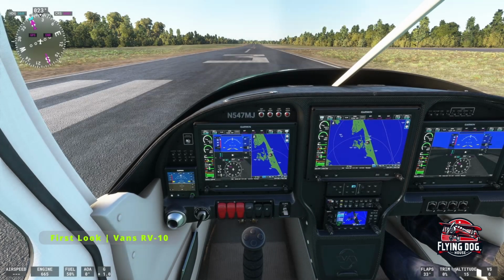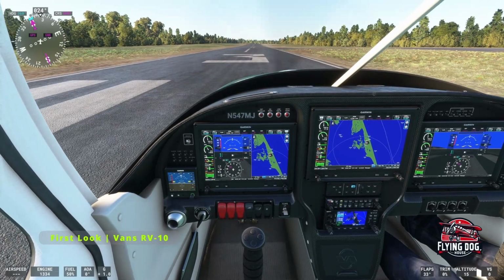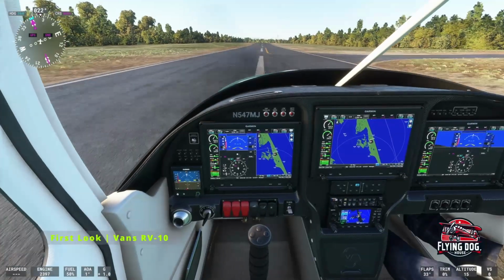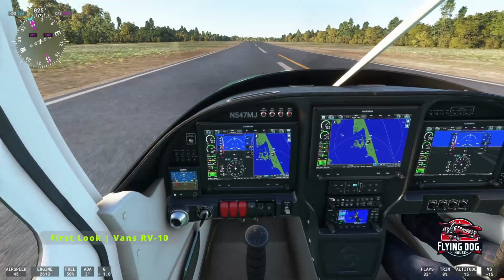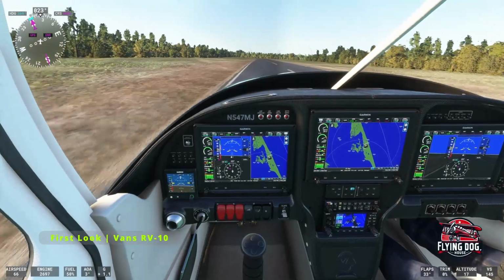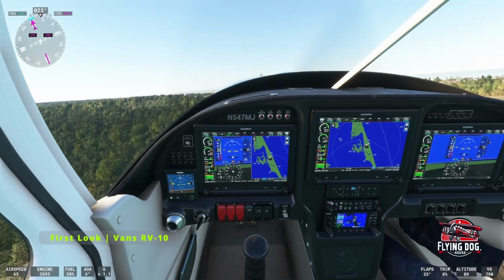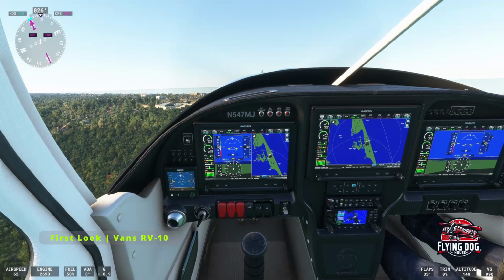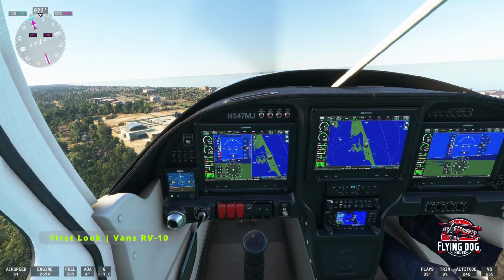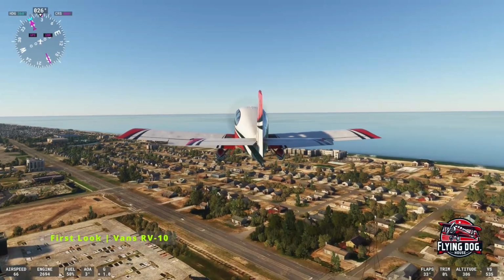All right, so we're back in position here on runway 3, ready for takeoff. So we'll go ahead and get going. It's a little twitchy on the ground, and I am having to apply some right rudder here. We're up and away. And again, it's quite stable. We can get the flaps up here.